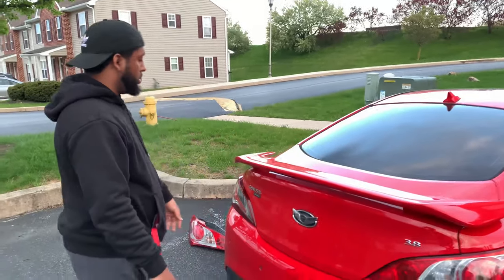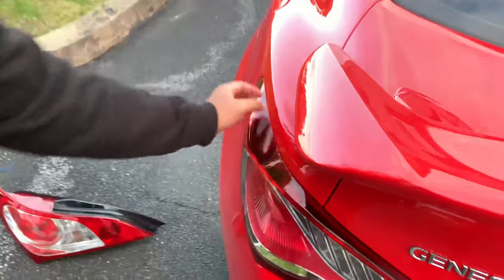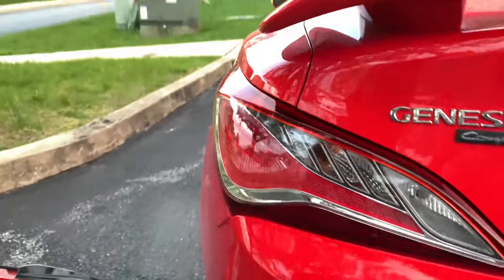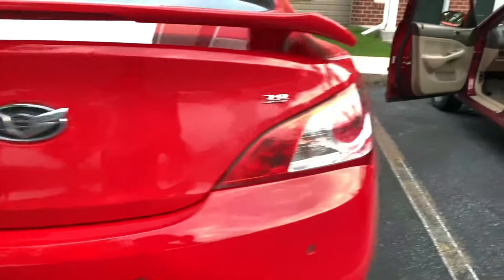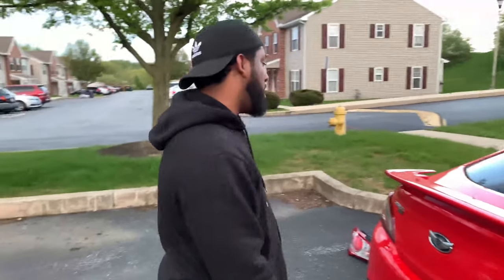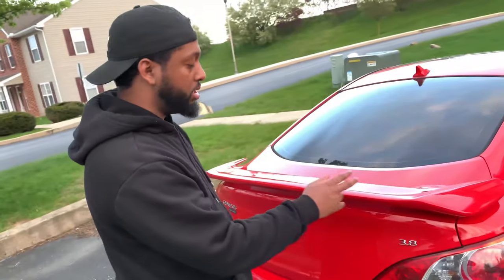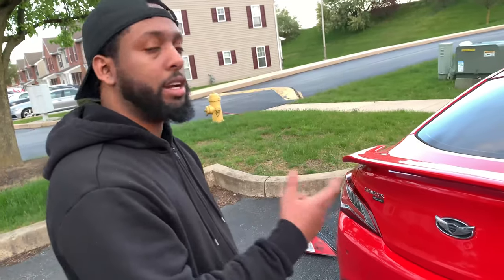The body contours a lot better because it comes out a little further — you can see how it pokes out just a little bit compared to the right side. That just goes with the body, and for me the old one is not it. I'm going to give these away or something — nobody really wants to buy the BK1 taillights because everyone swaps over to the BK2. I'll go ahead and swap the right side out.